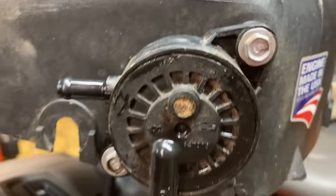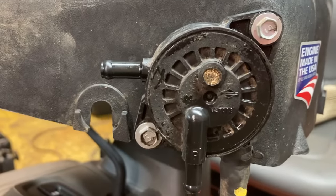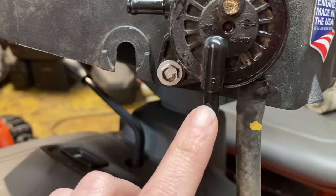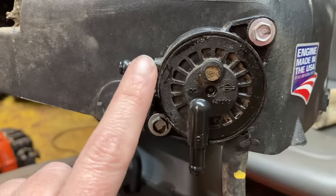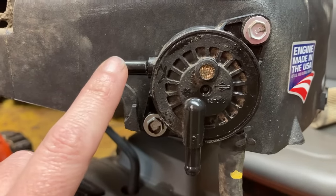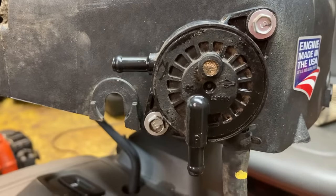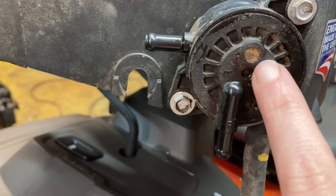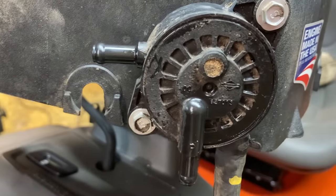All right, and a quick little tip: if you think that your fuel pump might not be working, you can check it really simply. All you do is leave the impulse line, the line going to your breather tube or to your oil tube, the line going to your fuel tank, and then you have a line going to your carburetor. Unplug the line going to your carburetor and try to start your mower, and if you see gas spooching out of this one, you know your fuel pump's working fine. If it is not coming out, or if you have oily nastiness coming out of this little breather area right here, you need to replace your fuel pump.